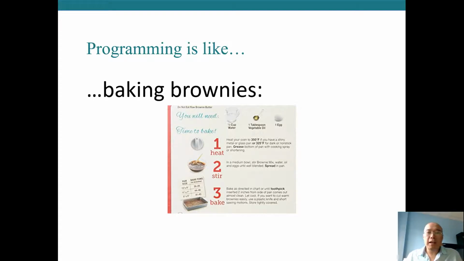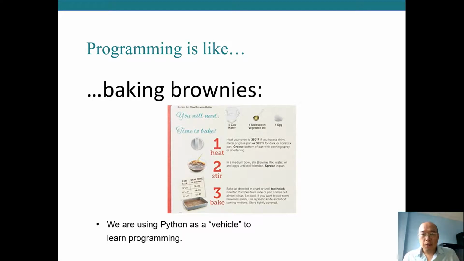But when I am making brownies, for example, what I follow is just the back of the box. It will give you, well, number 1, heat, number 2, stir, and number 3, bake. So those are some simple steps that everyone can follow, even me, a terrible cook, right? Programming is also something like that. We are telling a computer what to do step by step to finish a task, and that is the algorithm.